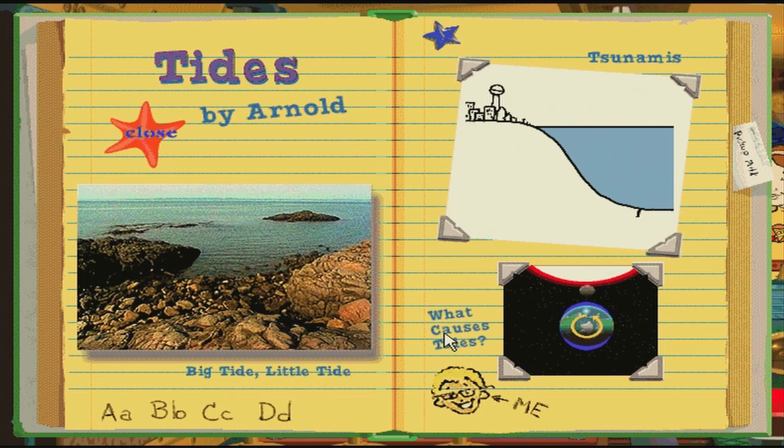What causes tides? Tides are the steady rising and falling of the water on the shore. They are caused by the moon and sun pulling water into bulges on different sides of the earth. As the earth rotates, a beach will pass through 2 bulges in 24 hours. So, it will go through 2 high tides and 2 low tides each day.